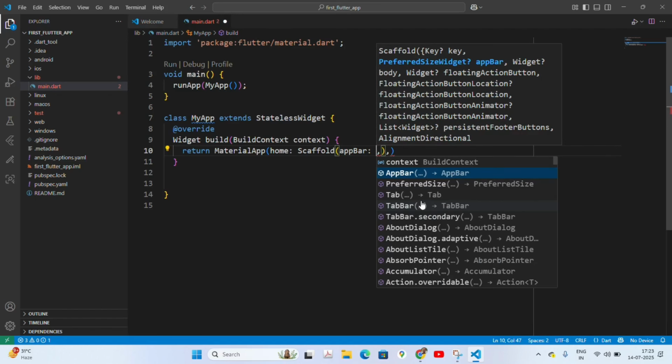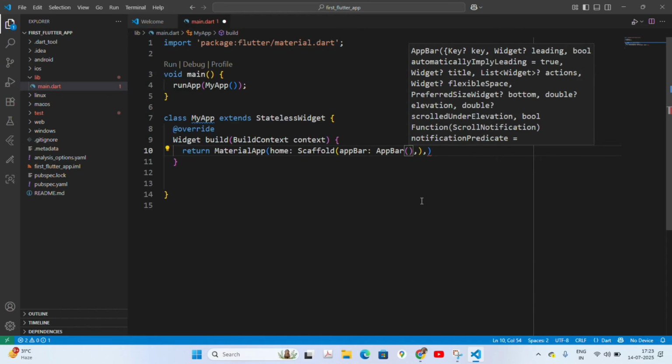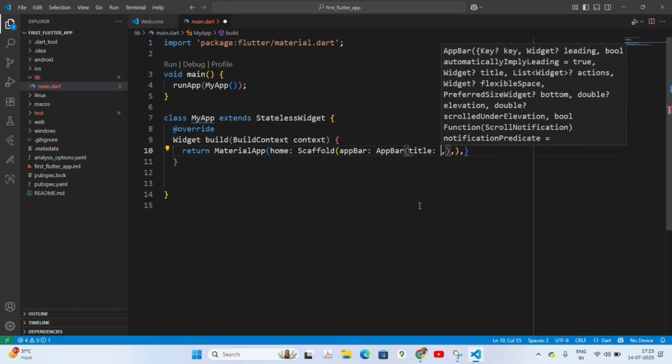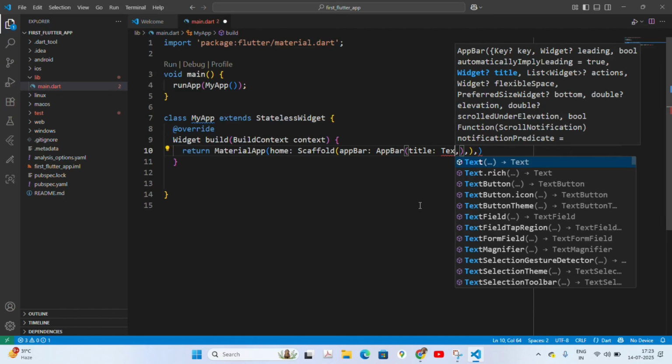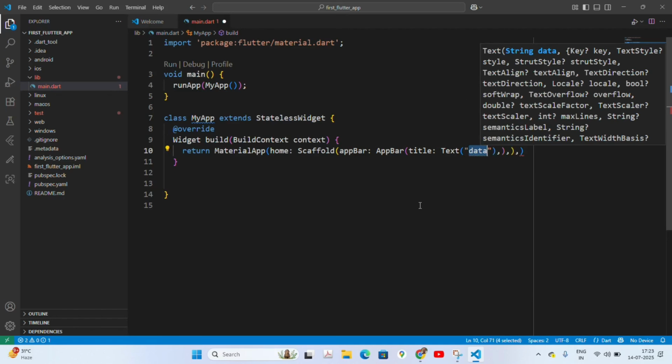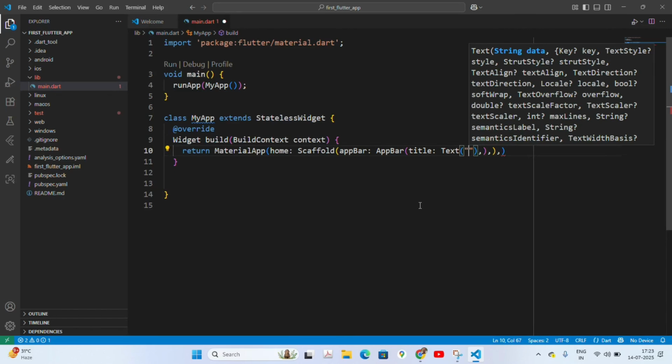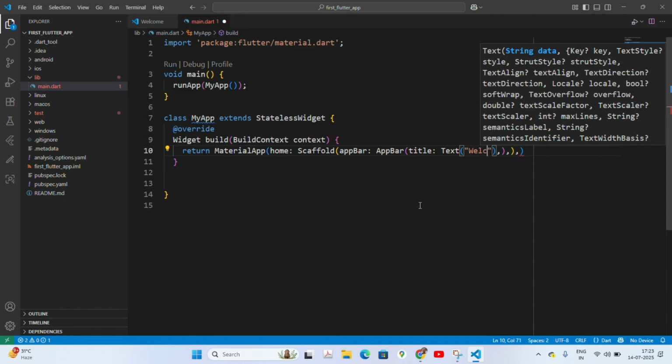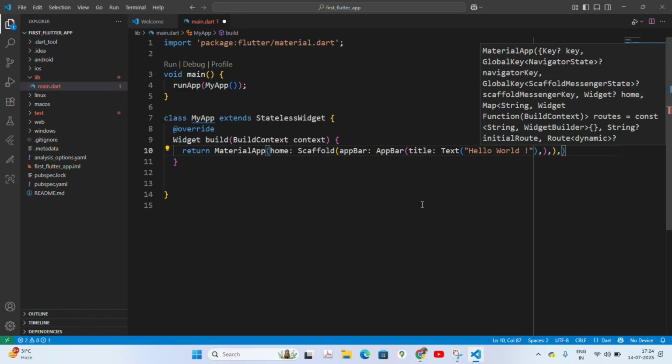It automatically displays options from where you have to select app bar. Now inside app bar we want to display title, which is of type text. Inside data you have to specify the text that you want to display in the app bar. So here I write "Hello World", and it will display Hello World inside the app bar. After app bar we have to specify body.